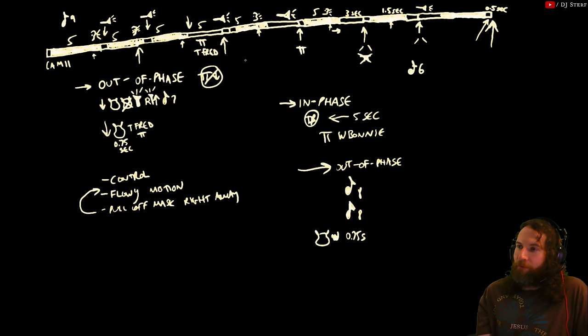You just don't want to be so far past the phase that you don't have time to flash Foxy and then you're jump scared, all right? So anyway, what a complicated game. There are extra contingencies as well. There's some funny things as well.